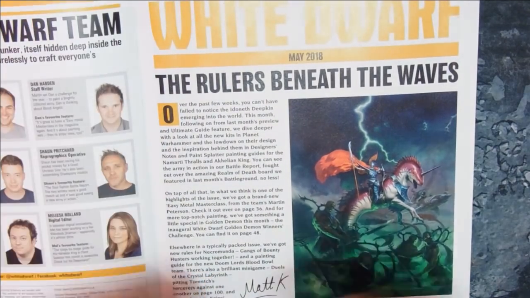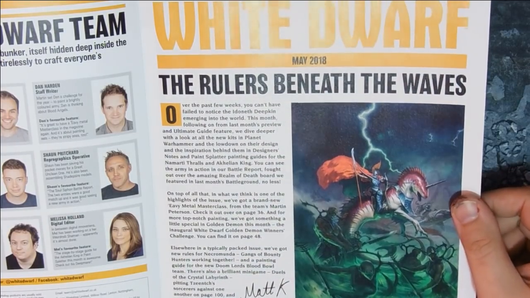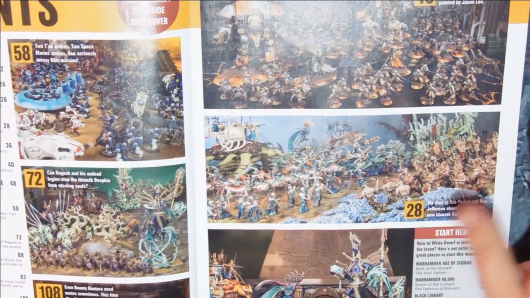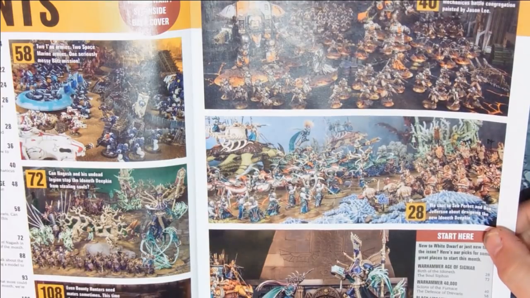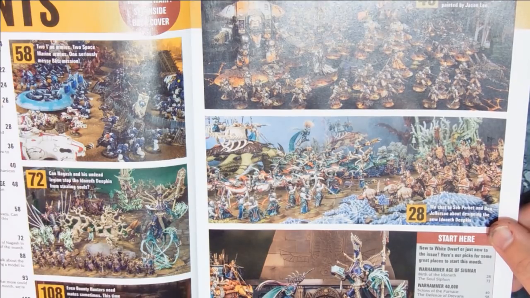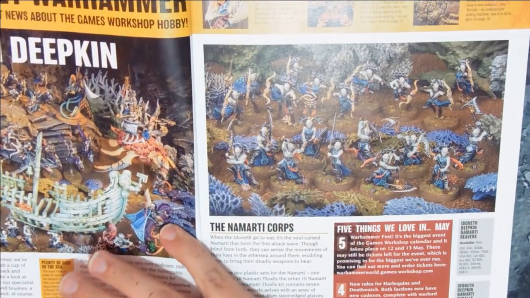As always, we've got the White Dwarf team and a bit of a waffle by the editorial team talking about who and what the Idoneth Deepkin are, which I'm sure some of you guys are interested in. I like them from a miniature perspective, but I've no real knowledge of anything Age of Sigmar. So it looks like we've got some very cool looking armies in this White Dwarf, and it looks like we've got a battle report of 40k, which is the defense of Drevaris, which is Tau versus Space Marines, which could prove interesting. And always you've got the Heavy Metal master classes, which will be teaching you to do various different effects.